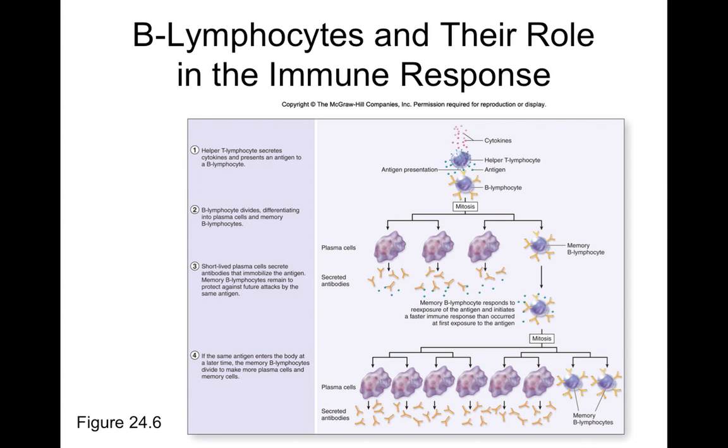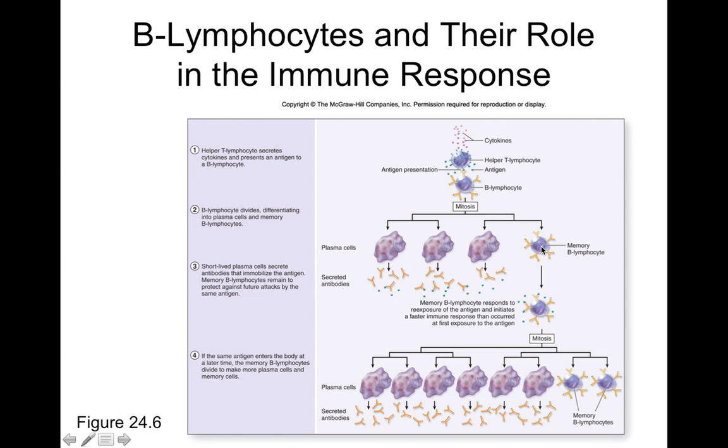So you got bit by a rattlesnake. The first time is going to be the worst. The first time is going to be bad, right? Because now you don't have immune cells to make antibodies against the toxin. Let's say you survive, though. And let's say from that bite, you generated memory B cells against rattlesnake venom, right? What happens the next time you get bit by the rattlesnake? It's not going to be bad.